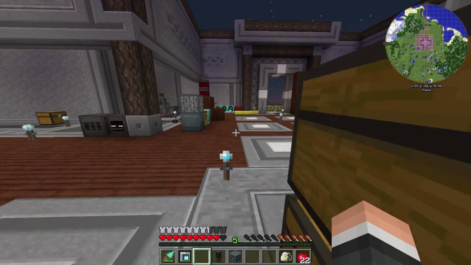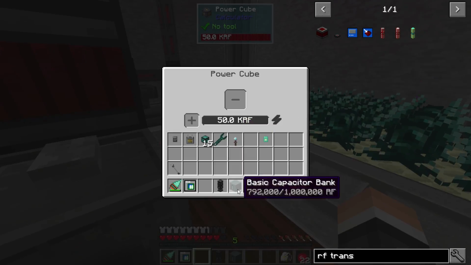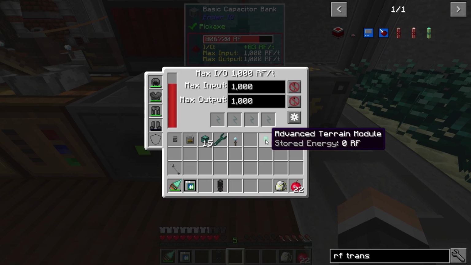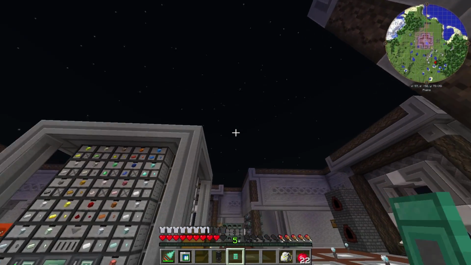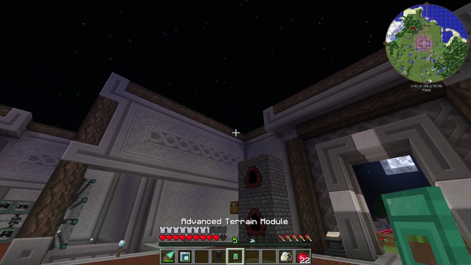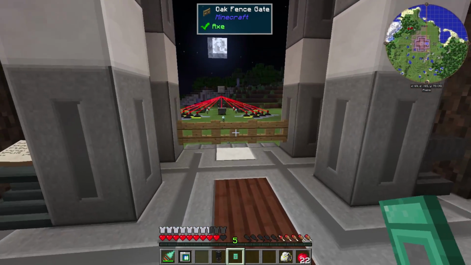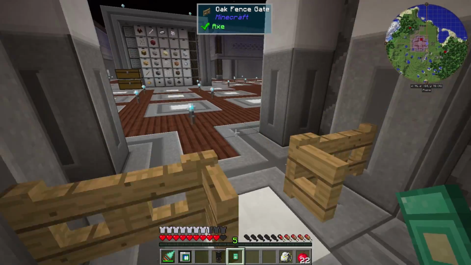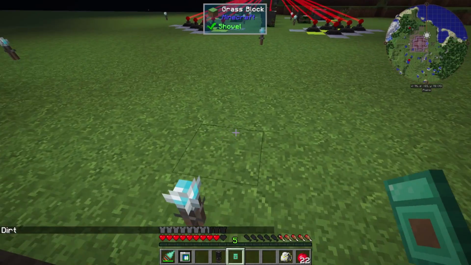What is this thing? What does it do? Let's just throw this down so we can actually charge it within like a second. How much? 2,000? Mode grass block? What? This thing has modes? How do I change modes? Of course, that is dirt.